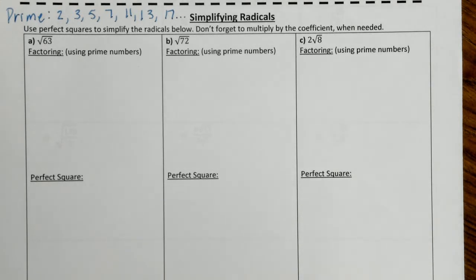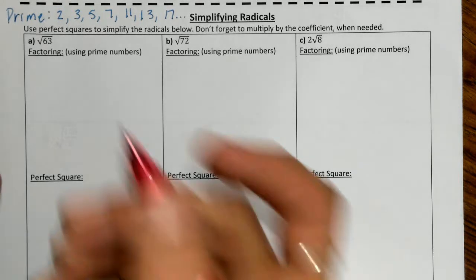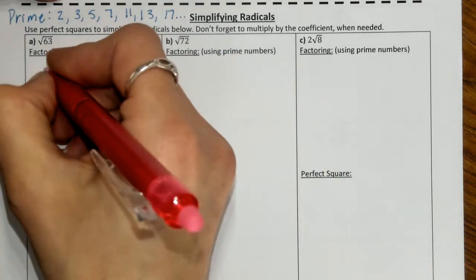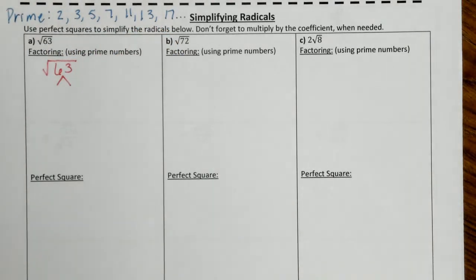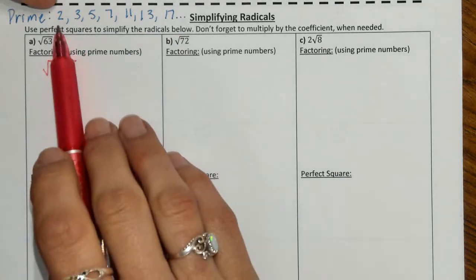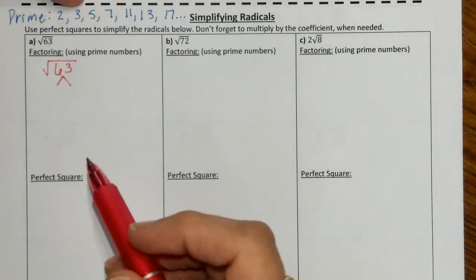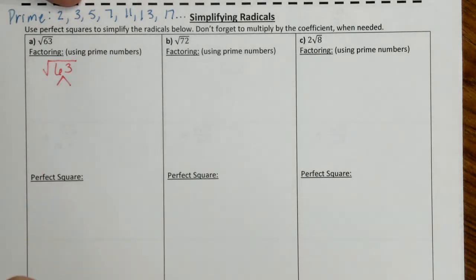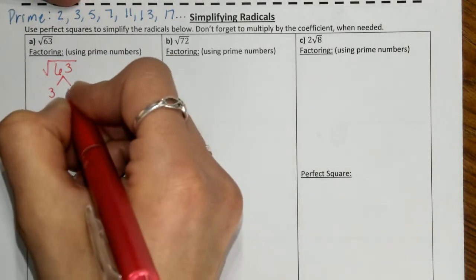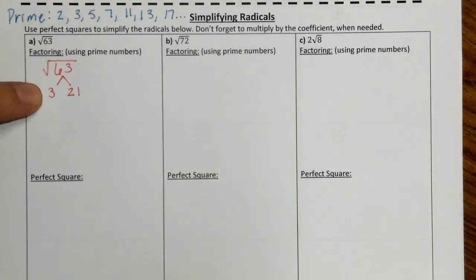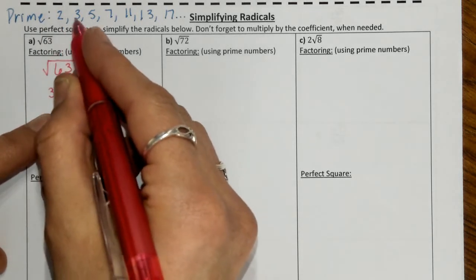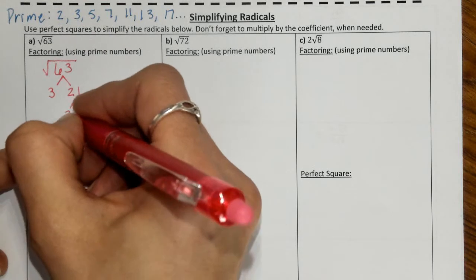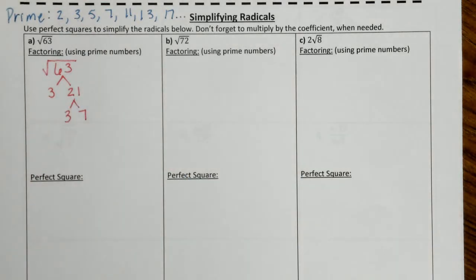So we're going to factor this square root of 63. Let's take a look at what happens with our factoring. This is going to be a factor tree, okay? With your factor tree, we want to look at prime numbers. Take a look at our first prime number, 2. Can 2 go into 63? No. Let's move to the next prime number, 3. 63 can be divided by 3, and it's 3 times 21. So we leave that 3 alone now, and let's move down to our 21 and break this guy down. We cannot divide by 2, so move to the next prime number. We can divide by 3, and that's 3 times 7. I am left with nothing but prime numbers now, at the end of each one, the 3 and the 7.